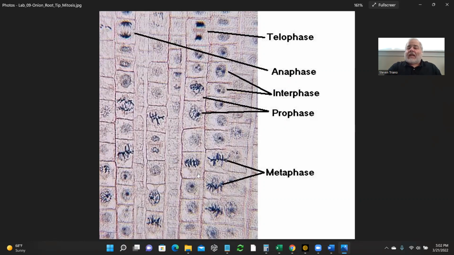If you're an expert at this and you've been looking for a long time, you get better and better at it. But the idea is you would say anaphase, telophase, prophase, anaphase, metaphase. Not sure what's going on here. I think these are a couple of recently divided cells that are back in interphase. What we're looking at is likely the chromosomes that haven't completely relaxed, or possibly a nucleolus, but I don't think so.